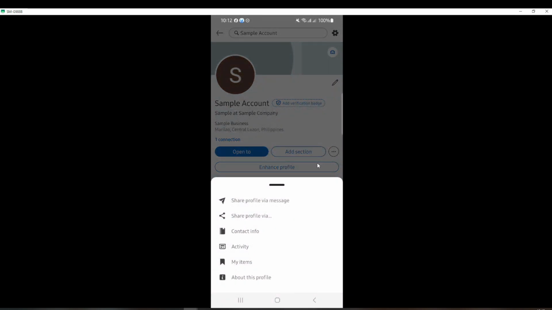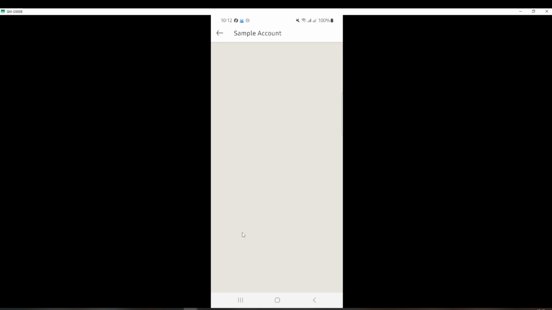When you tap the 3 dots, you'll see a menu pop up. From the options that appear, tap on Contact Info. This is where LinkedIn kindly stores your profile URL and other essential details. Once tapped on, a new screen will show up, and here at the very top, you'll find your LinkedIn username or LinkedIn ID in the form of a URL.